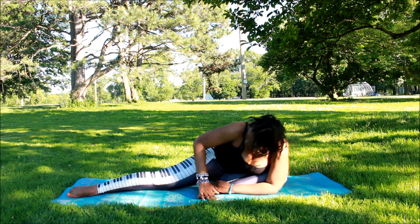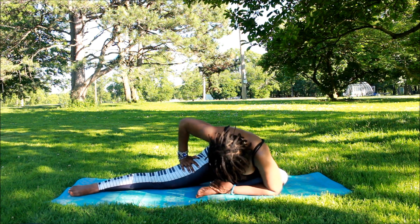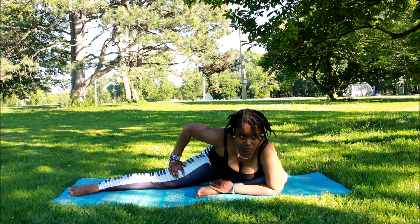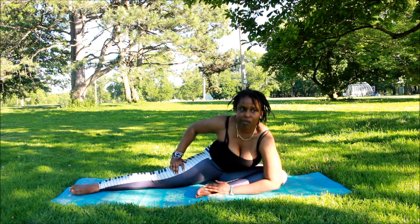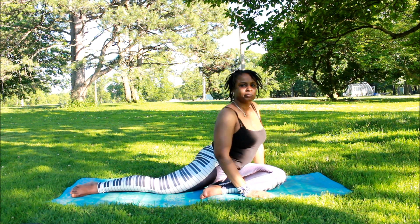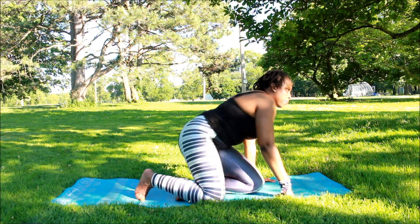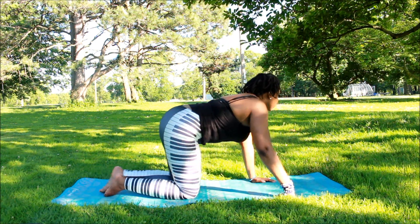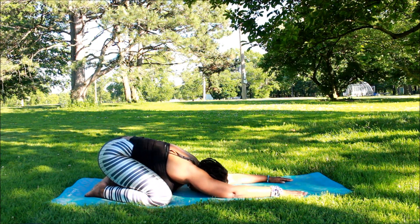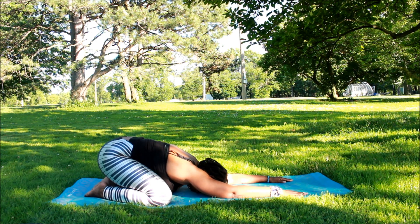I'm just getting these nice stretches in. Once again please do not force your body into what I'm doing — this is what I felt the need to do on this day. This is why it's called a yoga flow: do what you can in your practice at your pace. And we're going to go back into child's pose to catch a breather.